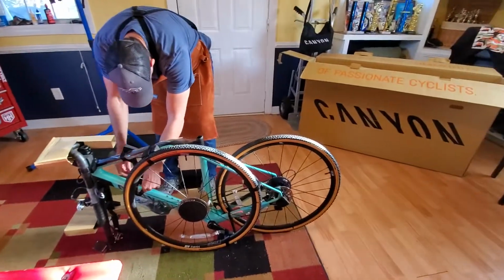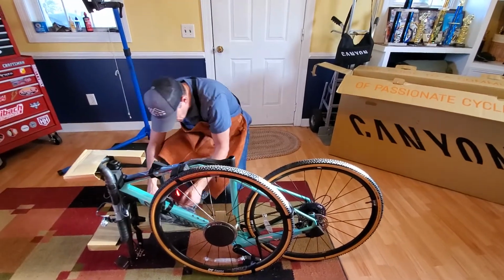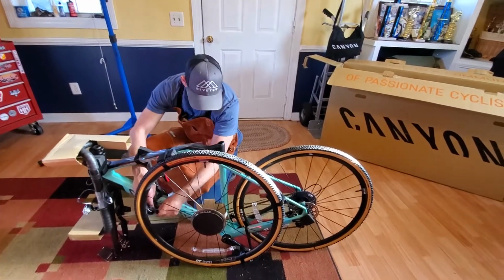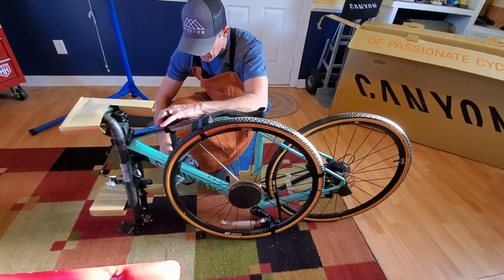Let's see, here's our seat post. Off of here, get it ready to go on so we can put it in the bike stand.